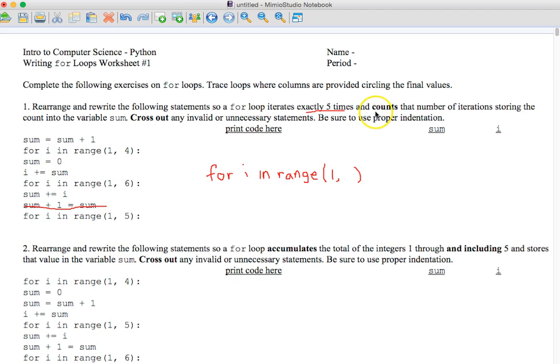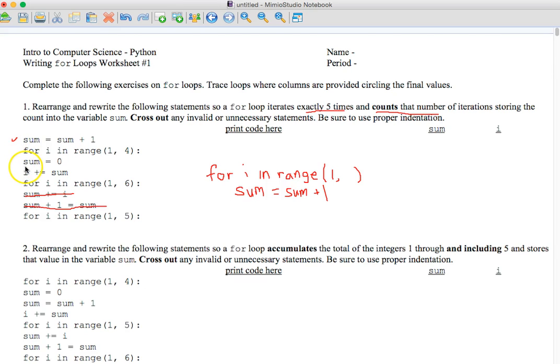Okay, our job is to count the number of loop iterations. And if you count, that means you need a counter statement, which means you're adding 1 each time, because that's what a counter statement does. It adds 1. I don't want i plus equals i, crossing that extraneous statement out. I want this plus 1 line of code here, sum equals sum plus 1. Now I know I can shorten that to sum plus equals 1, but that wasn't given to you as a line of code. So let's indent, for good style, that first line over there on the left, sum equals sum plus 1. That is the counter statement that would add 1 each time the loop iterates, which is exactly what I'm asked to do in this exercise. So maybe you want to put a little check mark next to that to show that you've used it. That's up to you, but don't cross it out.